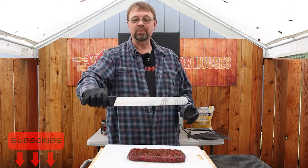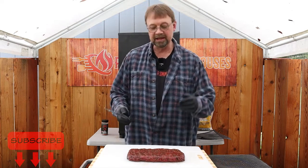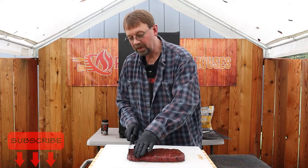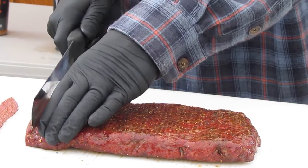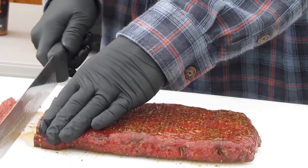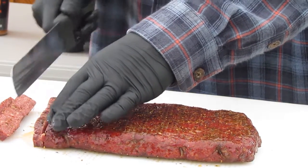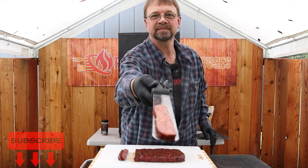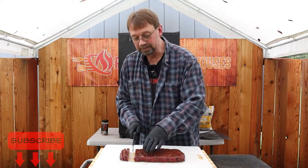Now I went ahead and grabbed my brisket slicing knife. I did run it through the sharpener real quick. I have just a blade straightener, and it works great. Run it through a couple of times. And then I'm going to take some slices here, and I'm going for a little bit above 1/4 of an inch. Slice that and show that to you. Smells great and looks wonderful. So I'm going to go ahead and slice that, so I'll be right back.